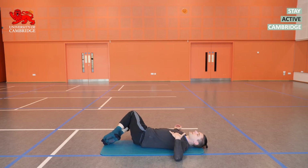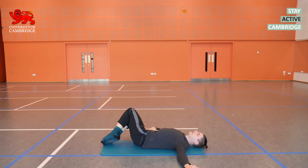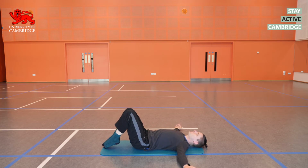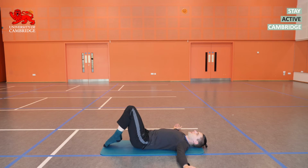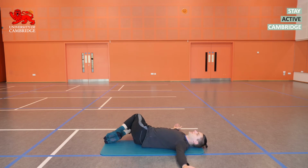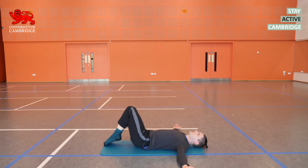Keeping the shoulders flat on the floor. Now feel the abdominal wall firmly press down to the spine, down to the pelvis to bring you home to neutral. Left rotation, exhale, return. Right rotation, exhale, return.